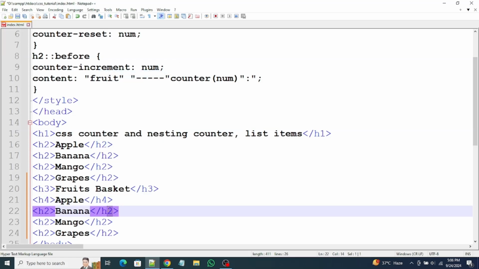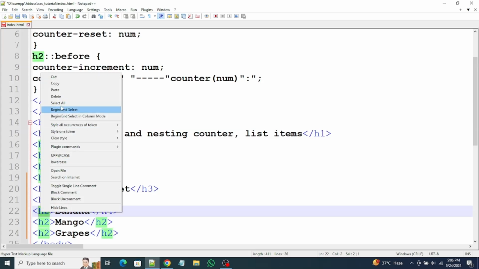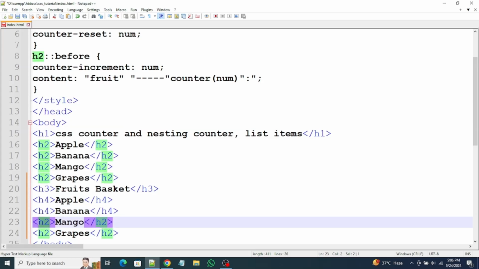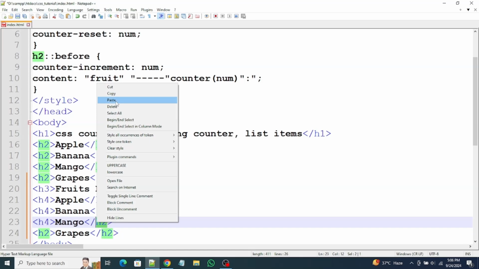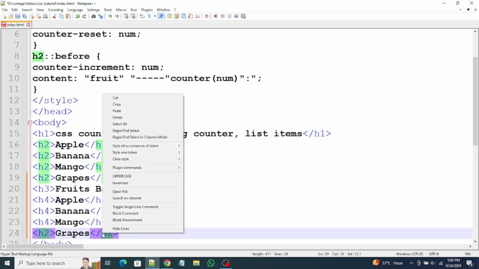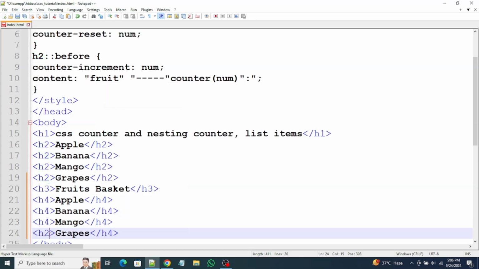Copy and change every heading to 4, paste heading level 4 and paste 4.